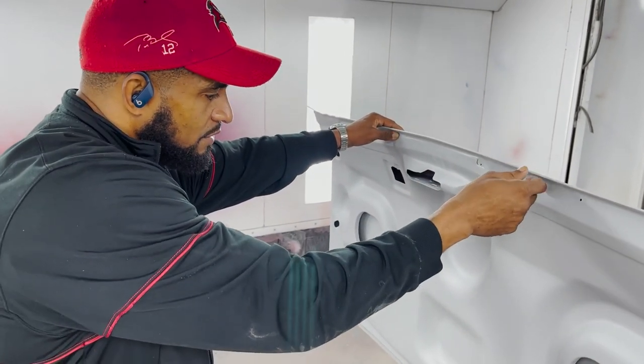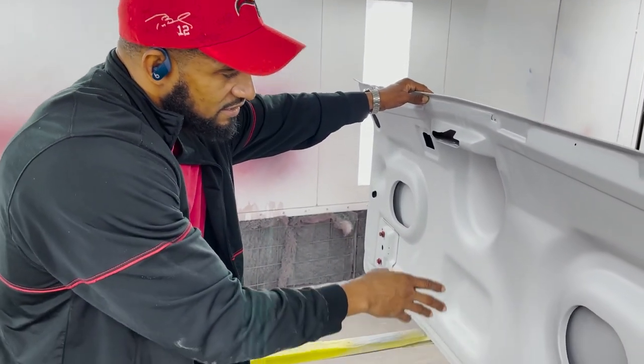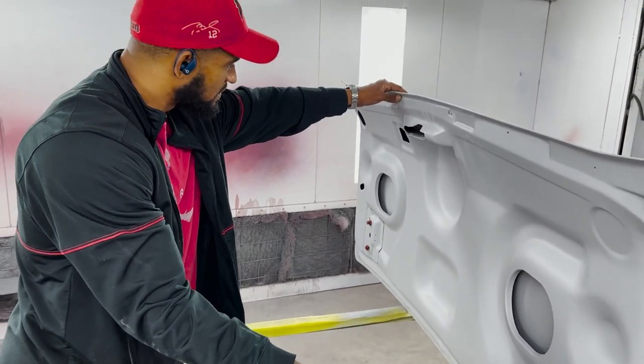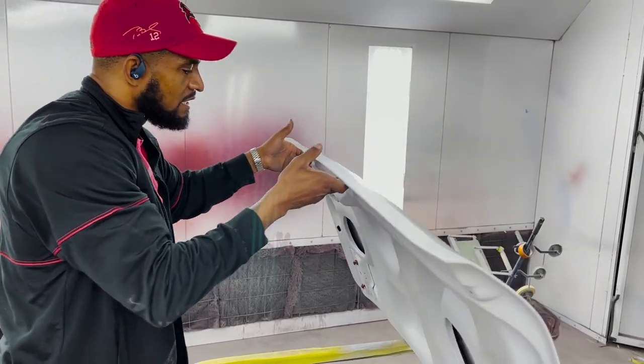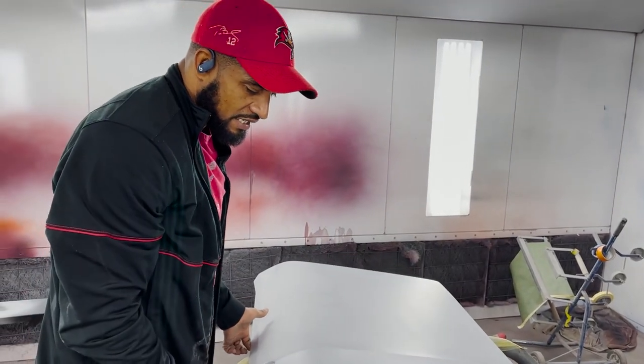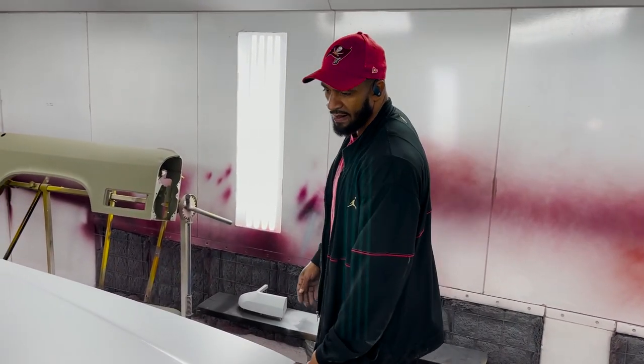It was rotted out. So for most of the low spots and divots, we still pay a lot of attention to the bottom side. Even though you don't see this side, we still want it to look nice and clean when we come back together. And then obviously the top side deck is what Raed specialized in. If you just look at the top of this hood, the hood is perfect, obviously.